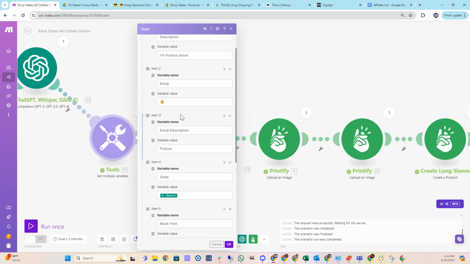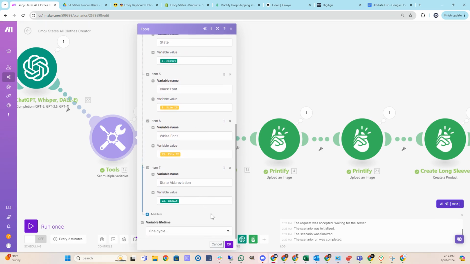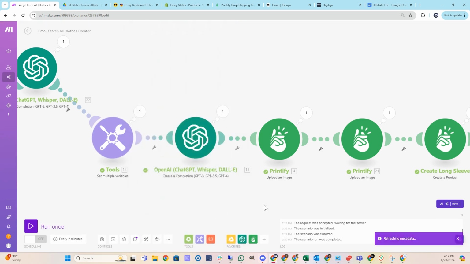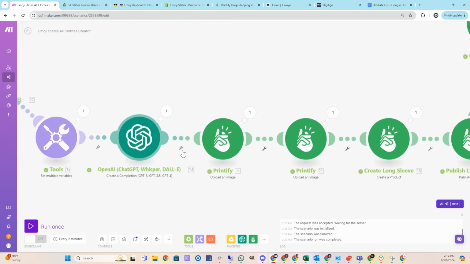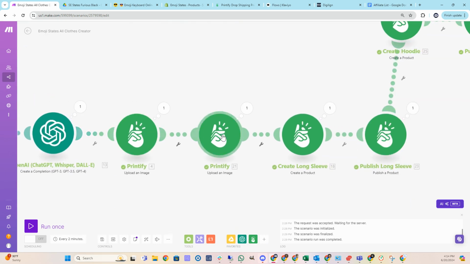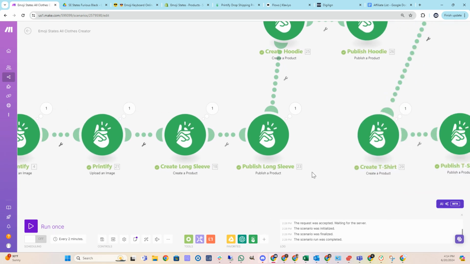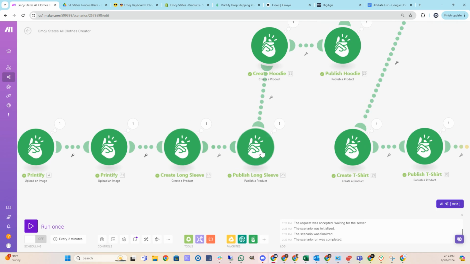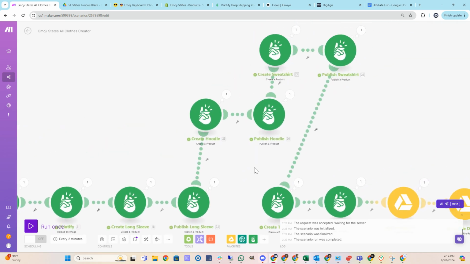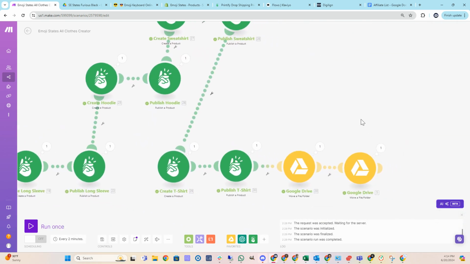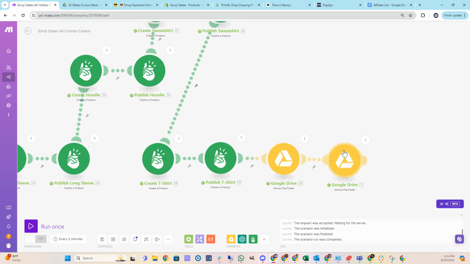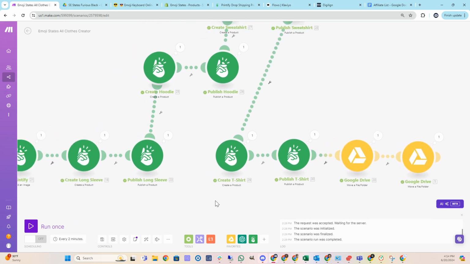I'm furious about, furious, and I'm just doing it one cycle, creating the product description here, uploading my images to use. I have two different images for the different variants, so I'm doing it twice. Creating and publishing all of my products. So I'm creating 4 products out of this, and then moving it so that if I run this, it knows to do the next one.